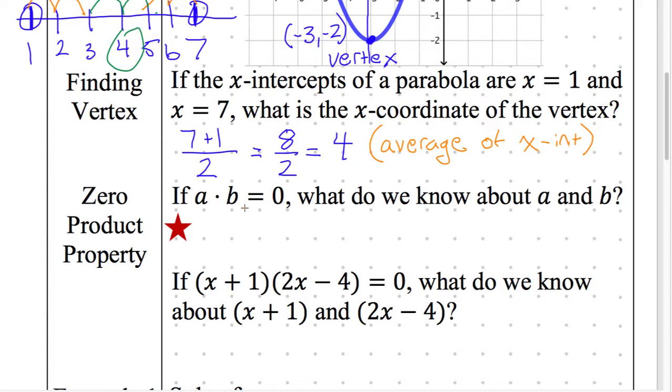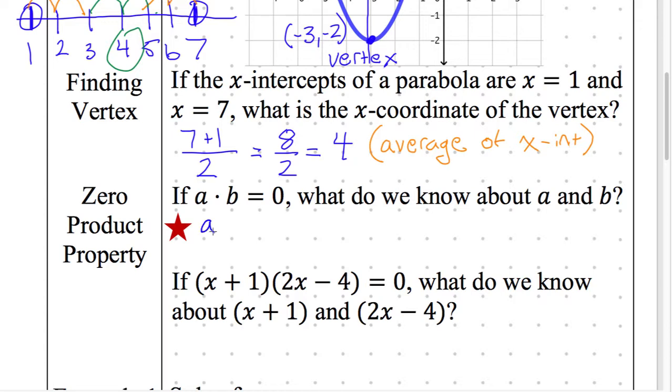All right, let's see hands. How many people have an answer? What do we know about A or B? What do we know about A and B? Even if you didn't know before, but you heard it from someone else, I still expect a hand. Beverly? A or B is 0?